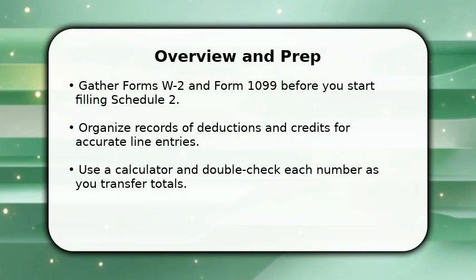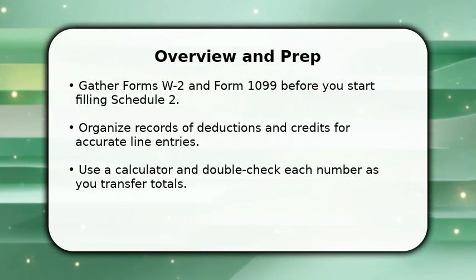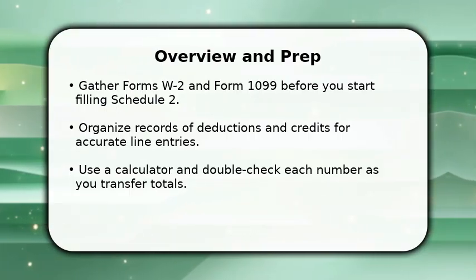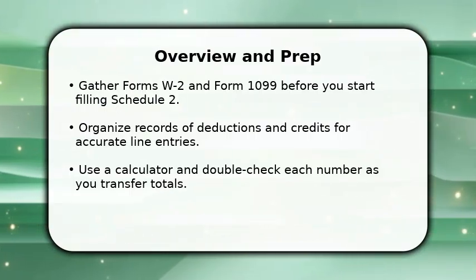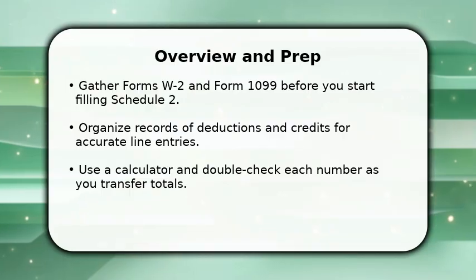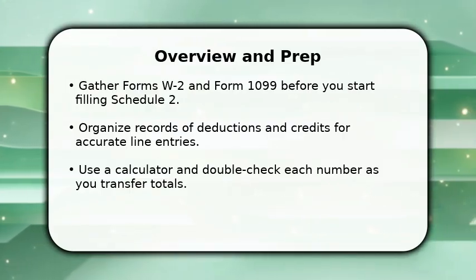In this video, I will explain how to fill out Schedule 2 full guide. Start by gathering your W-2, Form 1099, and expense records so you have everything ready. Work line by line and enter totals only after you verify each source. Keep receipts sorted and note deductible amounts clearly.